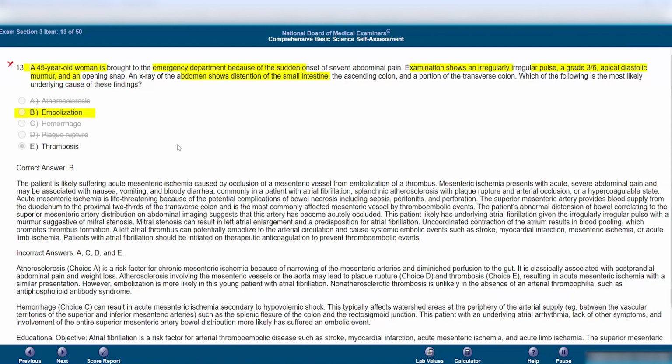Okay, work me through this one. It's frustrating, it's just definitions here. It was basically the person with AFib, I knew what that meant. Irregular pulse, yep. I was like, oh yeah, AFib, very easy. It's going to be something that travels along and causes the issue, I think it was mesenteric ischemia or something like that. Yeah, mesenteric ischemia.